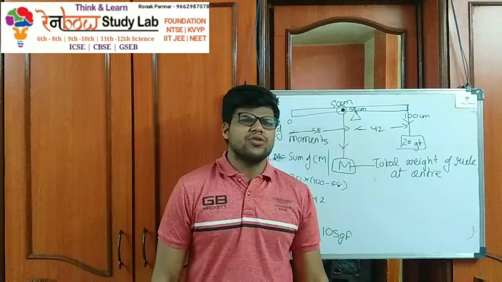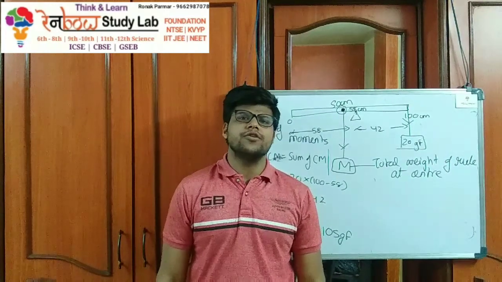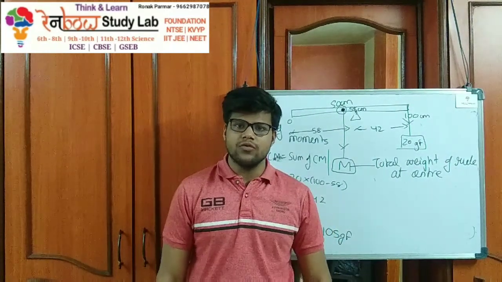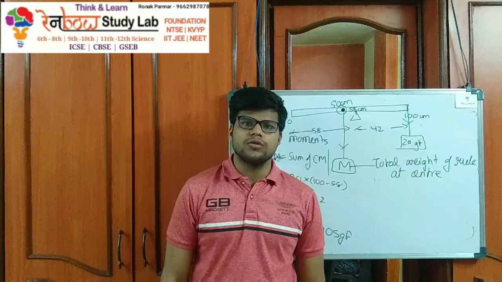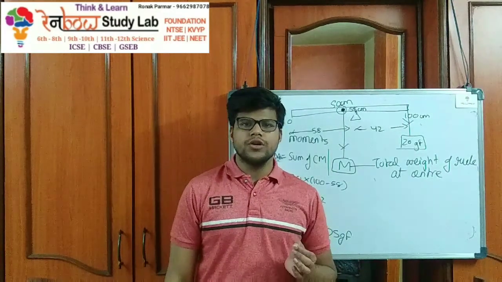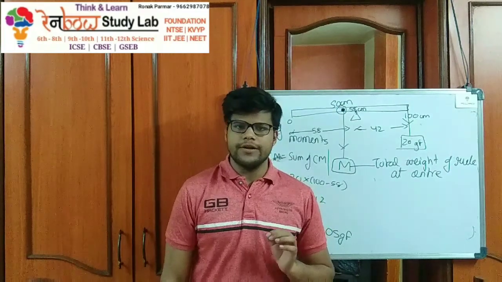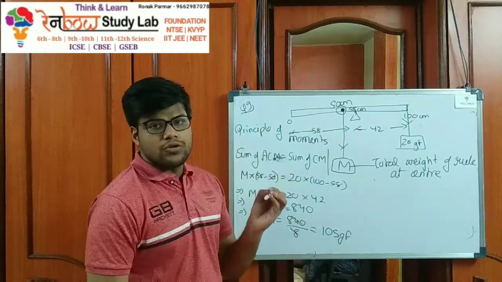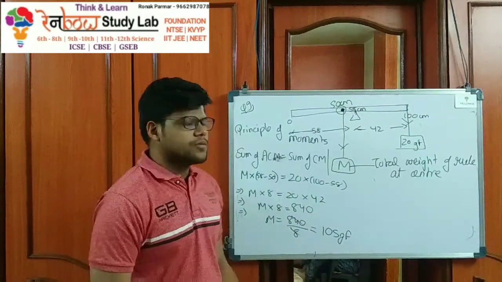Why is it not written in gram? Because gram is a unit of mass. Right now we are dealing with weight. Weight is a force. And I have already explained to you GF, KGF, Newton, they all are units of weight. This is force, which is also a weight. This is question number 9.